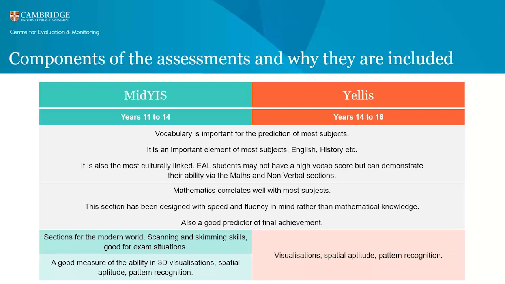In the mid-year assessment, there are sections for the modern world. So there's a scanning and skimming skills section. Again, this is really good for understanding how able students might be in exam situations, especially if they're presented with exams where they're required to read case studies, scenarios, extracts, texts, and things like that. Being able to actually scan and skim, in a timed situation under pressure, and extract the right information that they can then use and apply the theory, that is a really important ability for exam success.